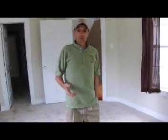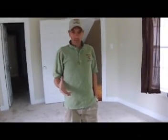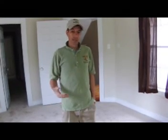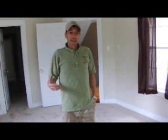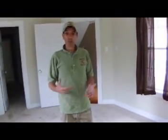I've done the wood destroying insect report on this property today here in Celina, and it's an interesting property as far as the slab and underneath the house goes. So a lot of it was inaccessible as far as what I'm able to see. I'm able to see what I can see. I've done the best I can with that. So we have a slab, we have part of it a pier and beam. I'm unable to see that pier and beam, was unable to find the access to it.